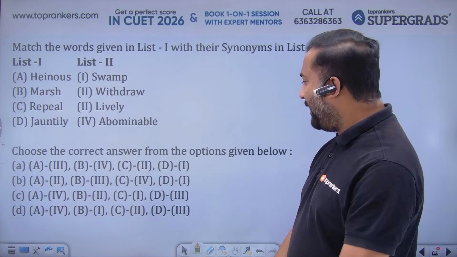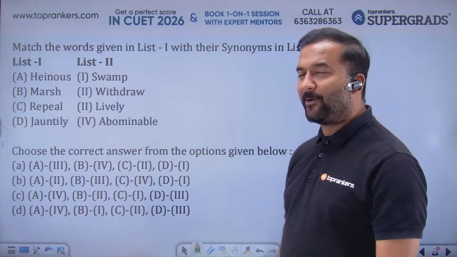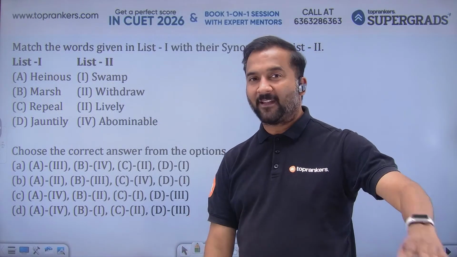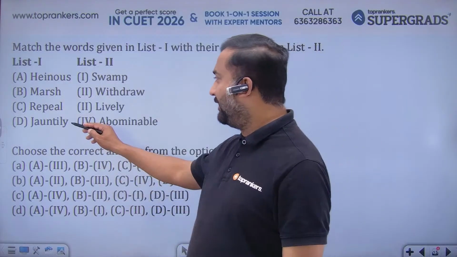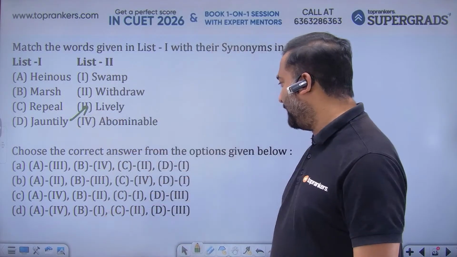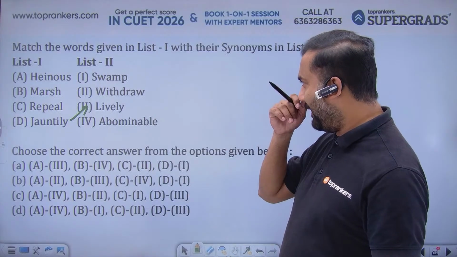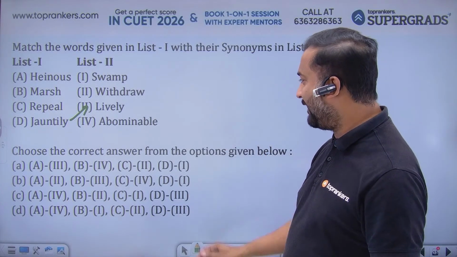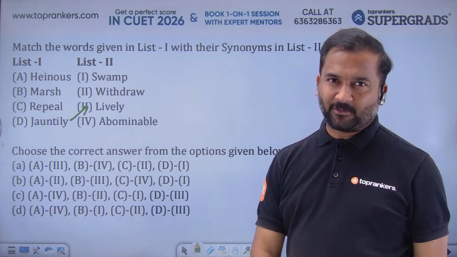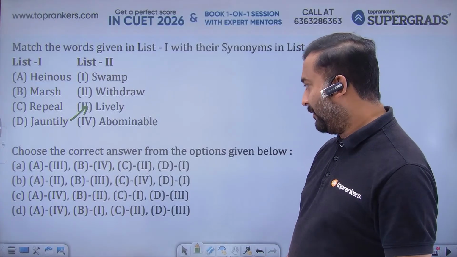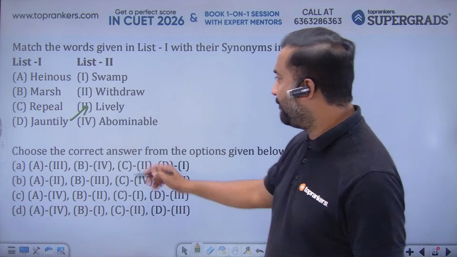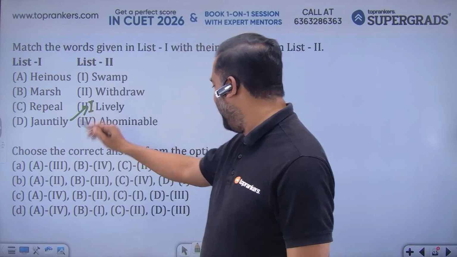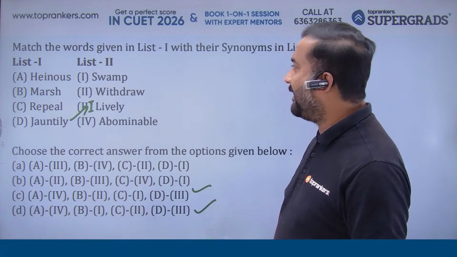So, कुछ भी अगर आपको नहीं समझ में आता है, एडवर्ब समझ में आता है, the ly words. Jauntily is lively, D2 होना चाहिए. But D2 I think इन्होंने किसी भी ऑप्शन में नहीं दे रखा है. So I believe this question must have been withdrawn because ये पॉसिबल नहीं है. Sorry, यहाँ पे 3 लिखा होना चाहिए. ठीक है, D3. सो D3 यहाँ है, D3 यहाँ है.